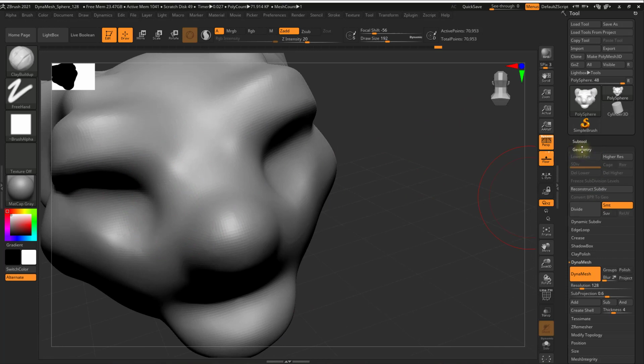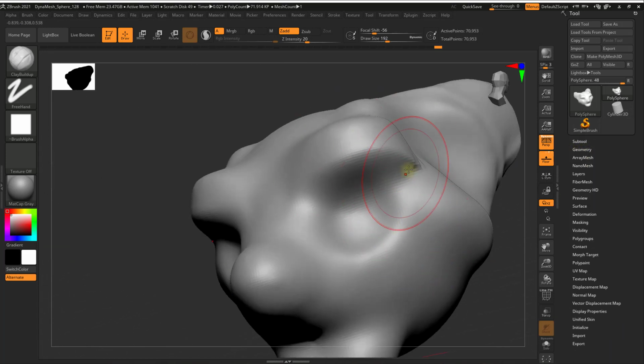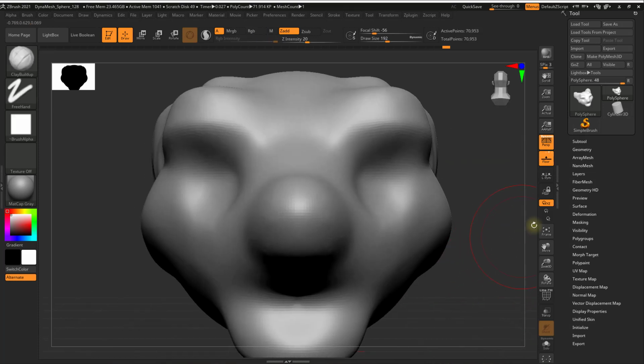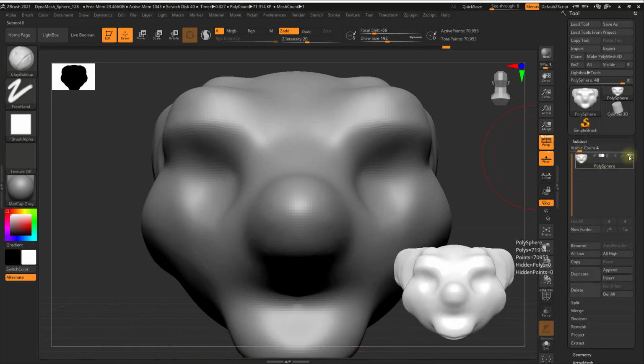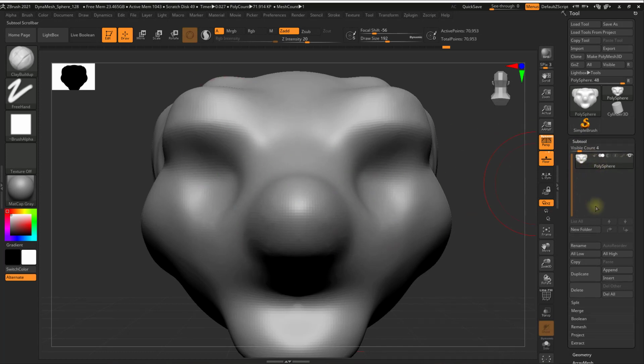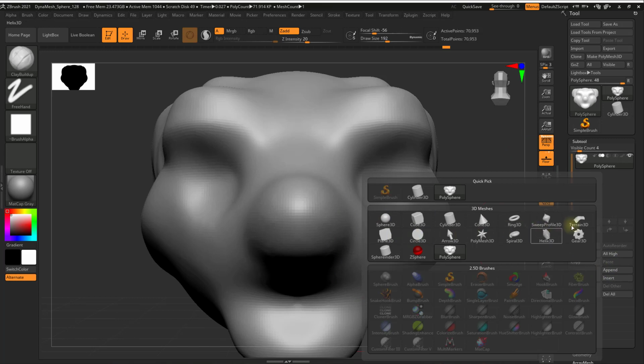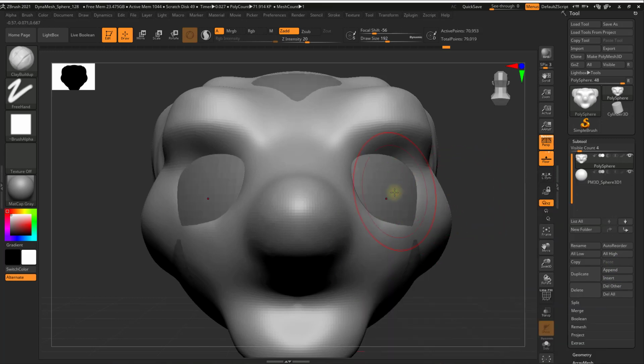And inside of ZBrush, when you have a model, a tool, a ZTool that you're working on that has more than one piece, those individual pieces are called subtools. And over here we have the subtool menu. You see I have one subtool here. If I want another one, then I can click on this Append, and I could choose one of these default shapes. So I'll choose a sphere here. And you'll see that the sphere shows up right in the middle. Now I have two subtools.